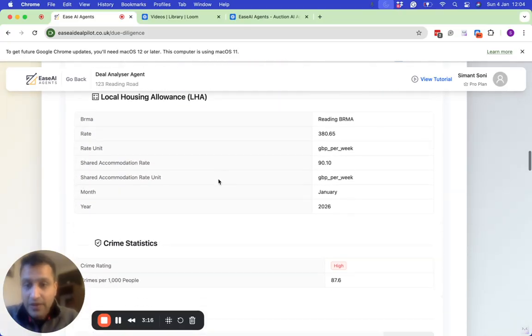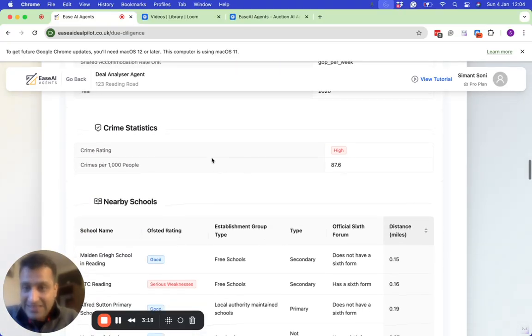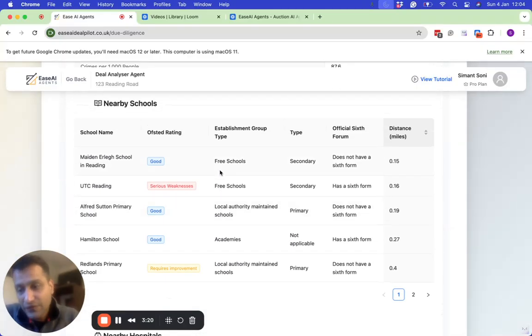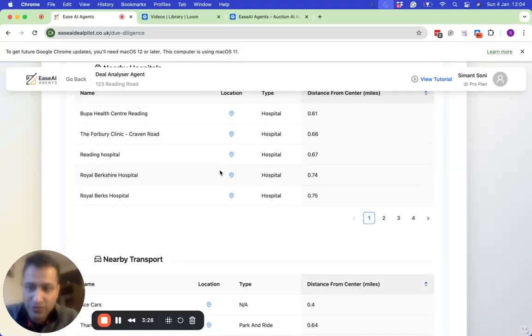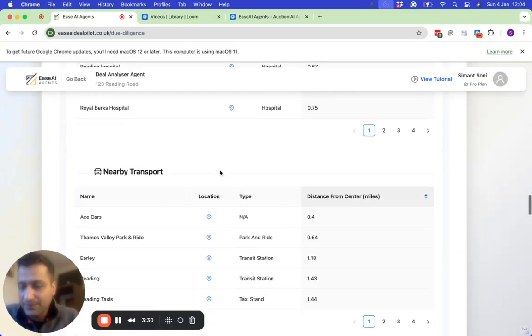So, super powerful. Then these are the LHA rates, the crime stats, and schools, which I think is really good if you are looking for a standard buy to let for a family. There are nearby hospitals if you are looking to let to nurses and doctors.